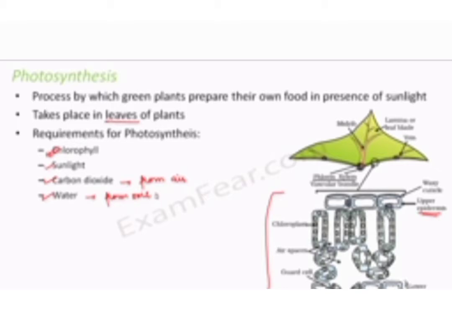So what does this chlorophyll pigment do? Chlorophyll actually absorbs the solar energy, and this solar energy is then converted into the food. So solar energy is basically synthesized to get the food. So these are the requirements for photosynthesis. Now let us talk about stomata. As I said, carbon dioxide will be obtained from air through stomata.